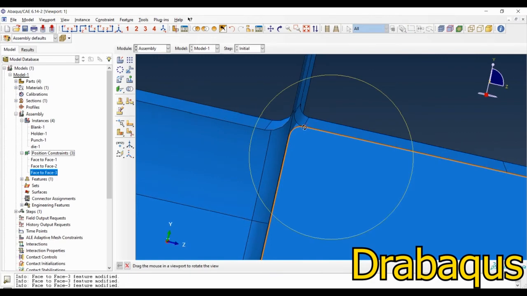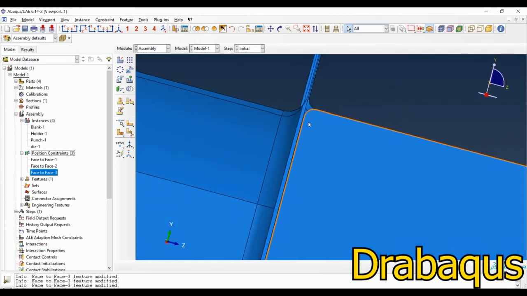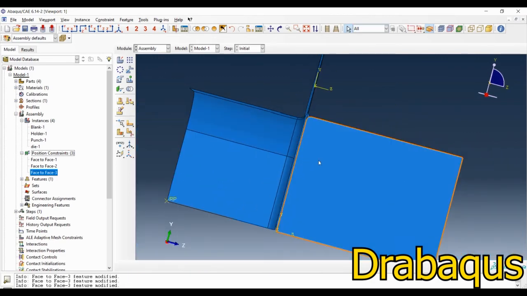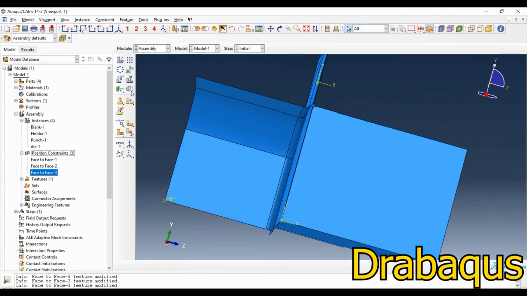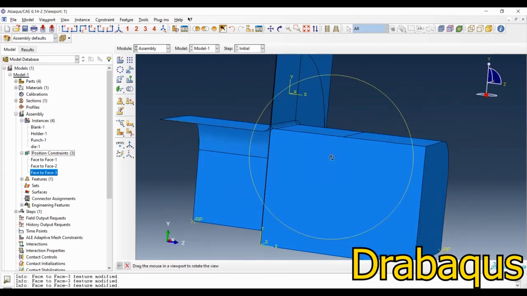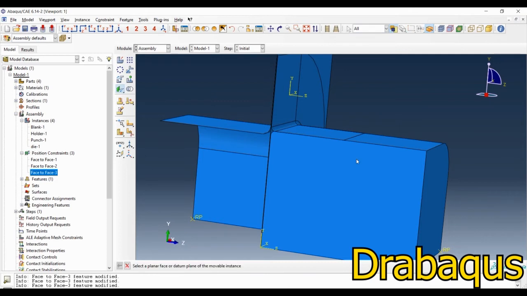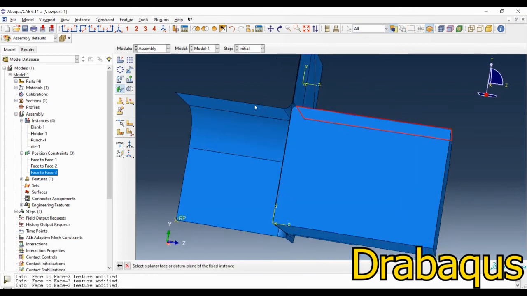Next, I should set the distance of my punch from the walls of the die. So first this surface, my movable surface, and this surface, my fixed surface.